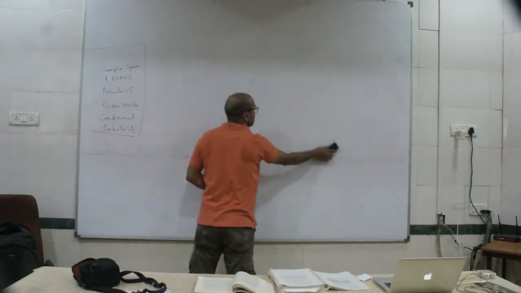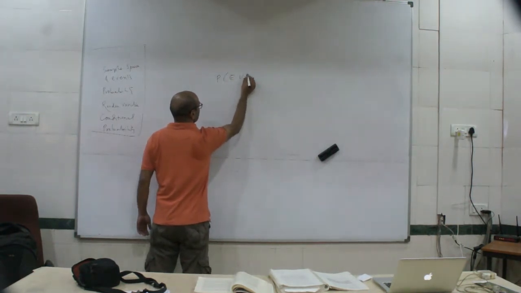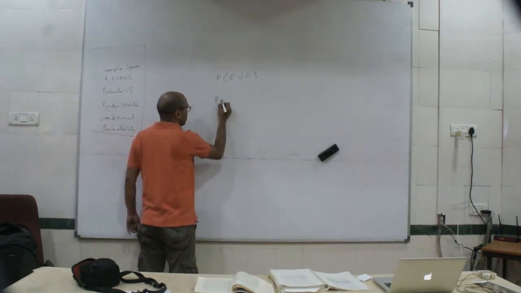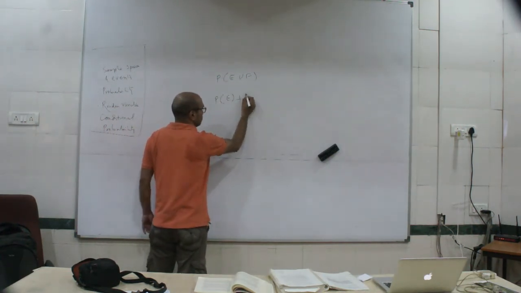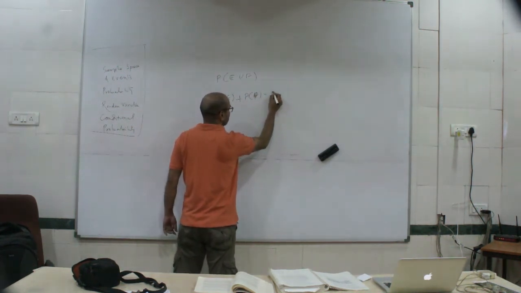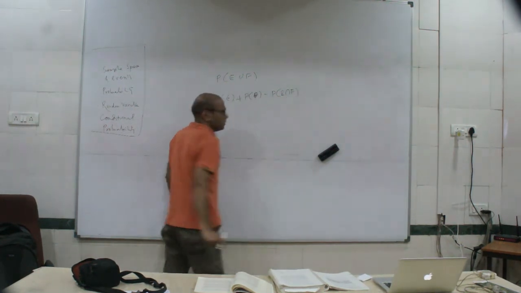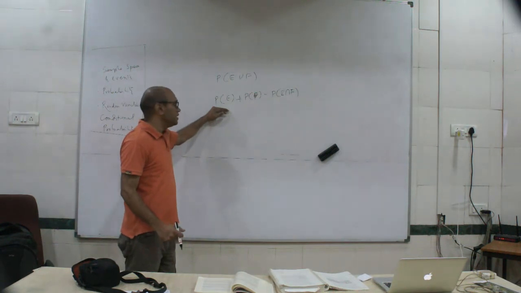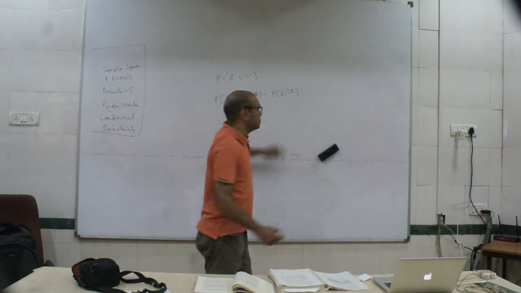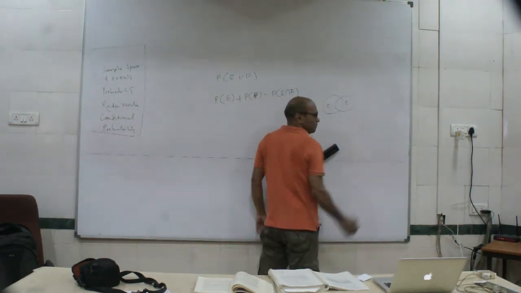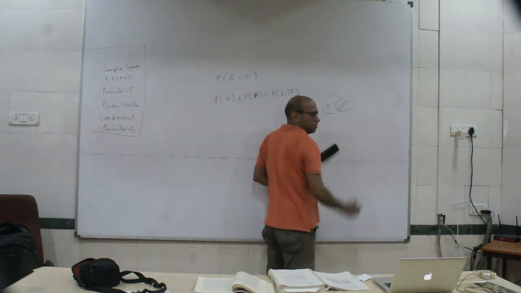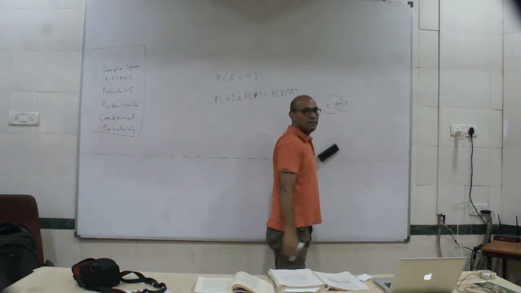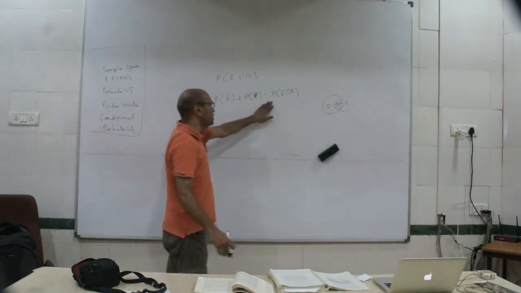If I have to do probability of E union F, when I don't know whether they are mutually exclusive or not, then how do I do it? I do it by probability of E plus probability of F minus probability of E intersection F. Okay? Because when I am adding probability of E and probability of F, I am counting this intersection one more time. Say for example, if this is event E, this is event F, then when I say probability of E, I am counting this part. When I am saying probability of F, I am counting this part again. What is this? This is E intersection F. Both E and F are occurring. So I am counting E intersection F twice, so I am removing E intersection F from here.